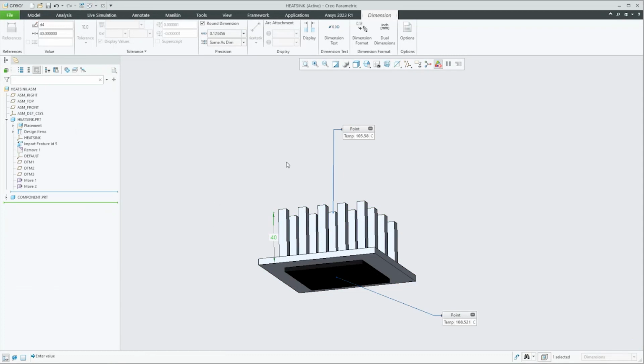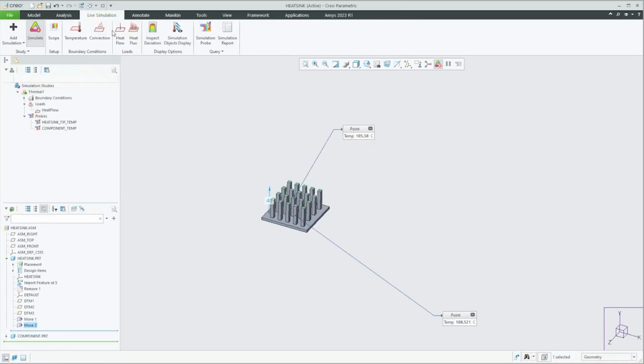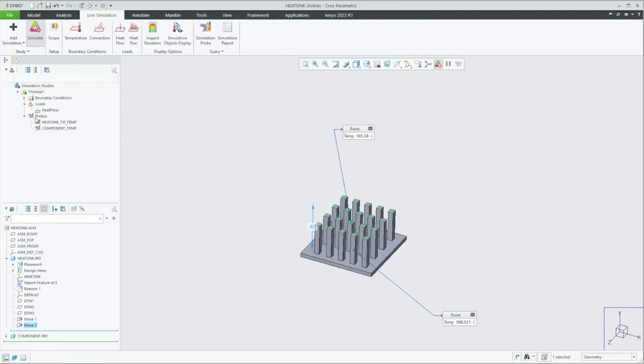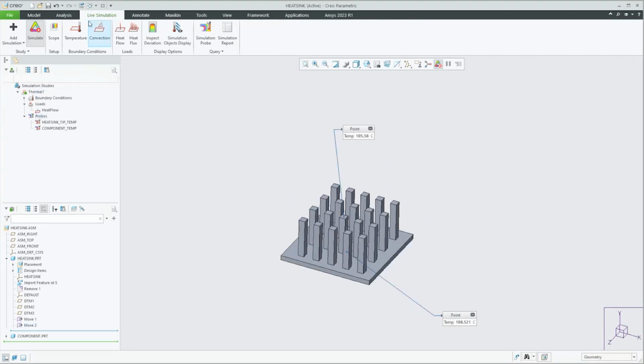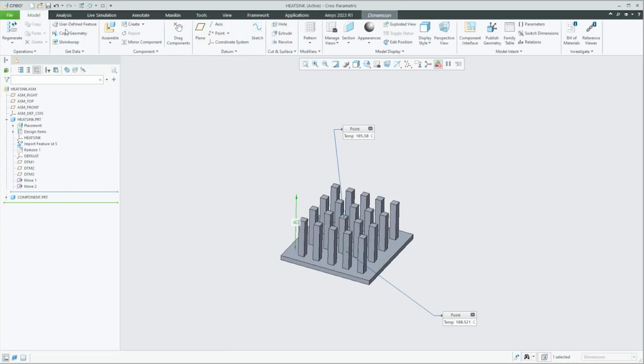Just a moment, what am I doing? Regenerate. I've done something here. Okay, yeah, sorry. 40, regenerate. Sorry, I'm missing something here a moment.